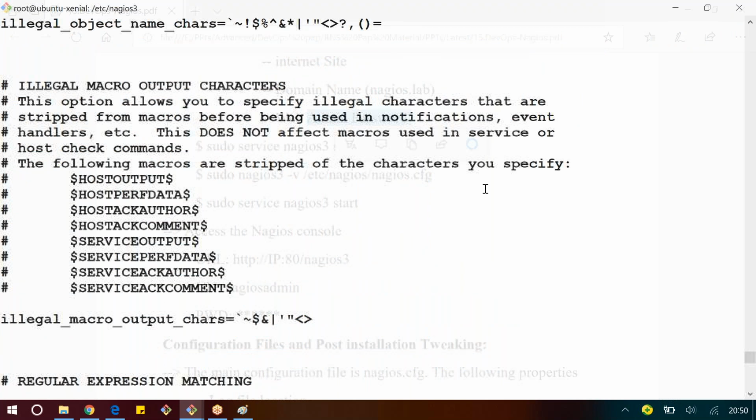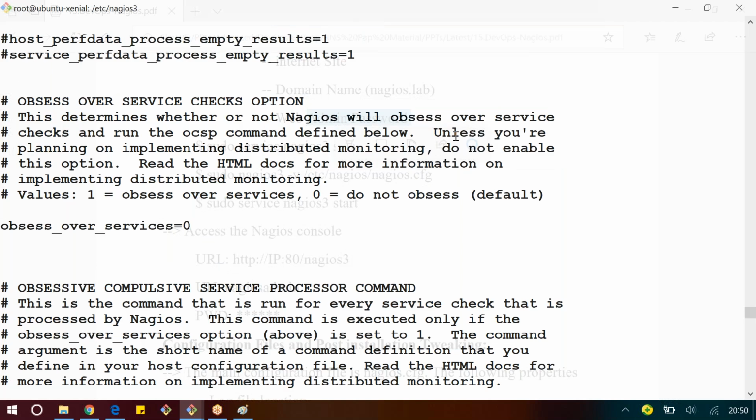If you observe the log file, what are the events it generates? That means all the activities of Nagios are stored in this location. The log file of Nagios is /var/log/nagios3, and the log file name is nagios.log.